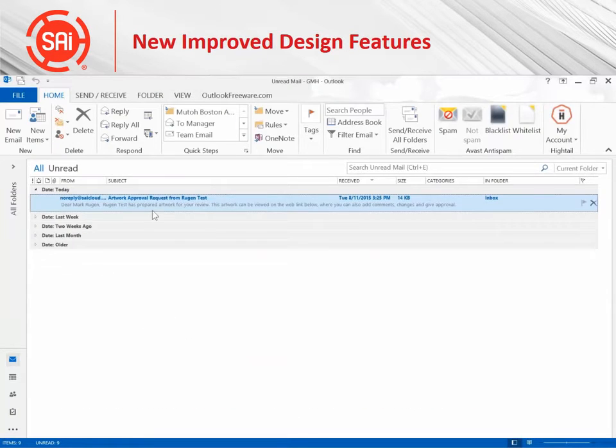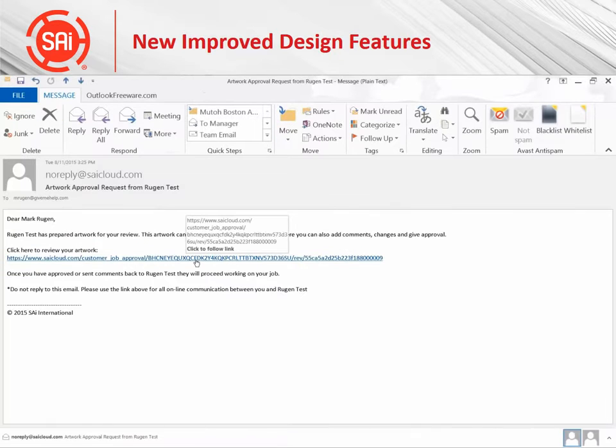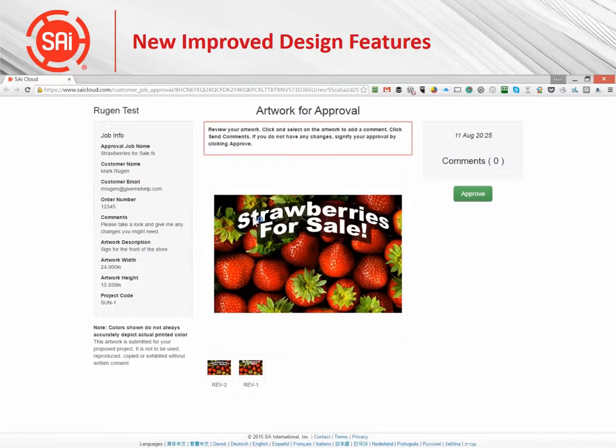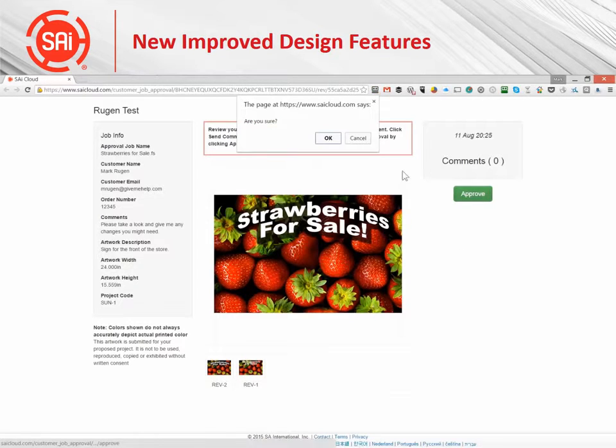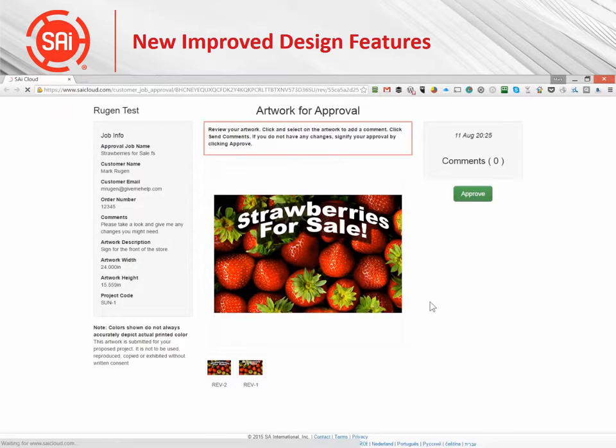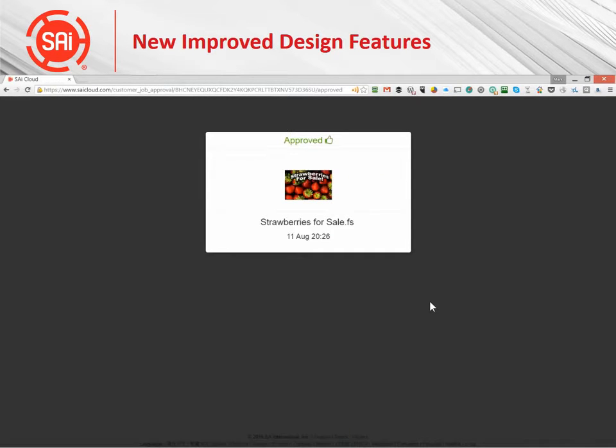All right, so here's the new email. So the customer is going to double click on that, double click on the link, and so here's your changes, and they like it. They like what you've done. That's revision 2. You can see your revisions are being tracked down here on the bottom, and they give approval to it. Once they approve it, it's going to send an email to you saying that job is approved.